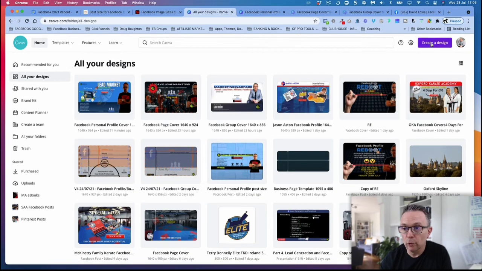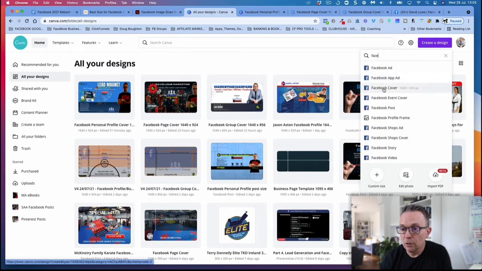But first of all, this is what you want to be doing first. You need to go to the Facebook cover. So if you just type in Facebook at the top here and go to cover, you can see now that it's 1640 by 924 pixels. That's the correct size. And Canva have got their act together, they've caught up, and this is the right size now. That wasn't there recently, okay, which is great. So that's going to make your life a lot easier. What I was doing in the past was actually creating a custom size template and having to do it that way, but now it's in there as well, which is really cool.